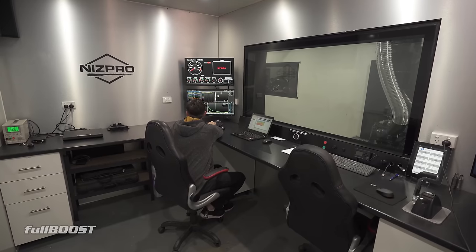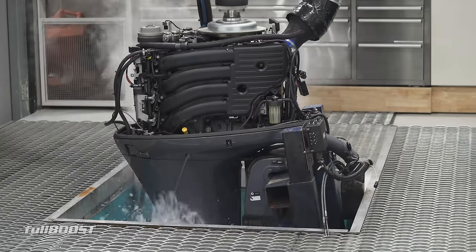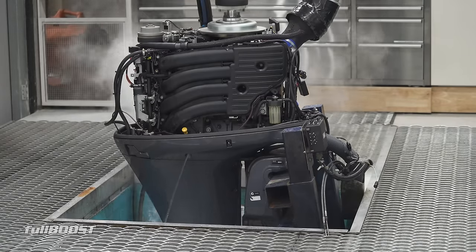Okay, so the dyno test cell. How do we end up with a dyno test cell that is representative of what we see in the real world? That's a fair part of it. There are very few marine dynos around, unlike car stuff. 25 years ago there were three chassis dynos in the suburb. Now you can walk up and down this industrial area and you'll find five or six chassis dynos, and worldwide they're obviously everywhere. Marine's a little bit different. There are just not many purpose-built marine dynos around.